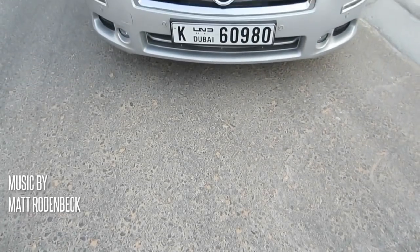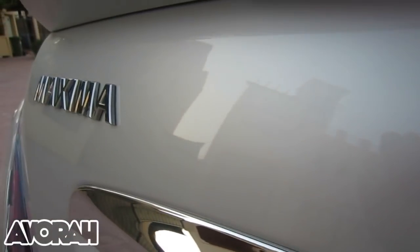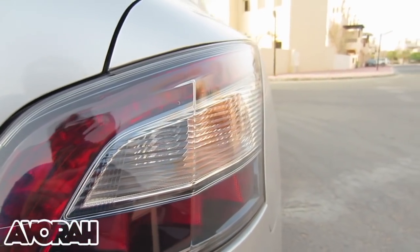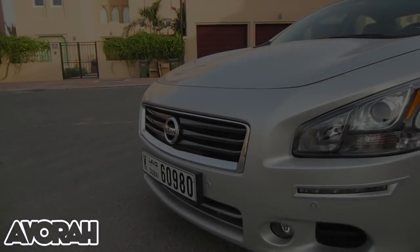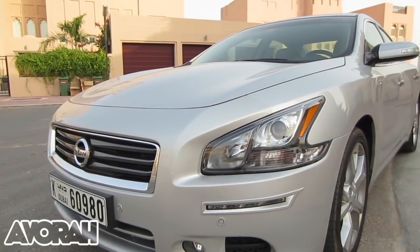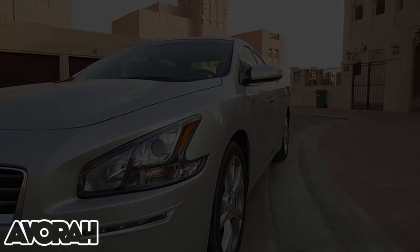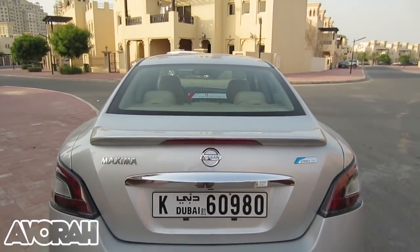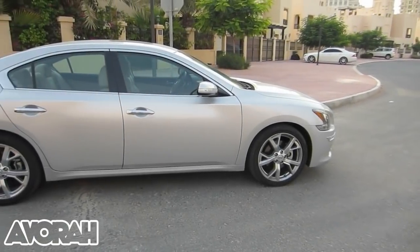This is it — marketed as a four-door sports car. The origins of the Maxima began in July 1976 as the famous Datsun 810. Since then it's become an iconic example of Japanese car design: a luxuriously shaped sedan with a mean-looking sports edge, sharp lines, and distinctive features. This is the current generation, the 2013 Nissan Maxima. It sits between the Altima and the 370Z in Nissan's model range — you'd be forgiven for thinking it looks like the 370Z from the front and the Altima from the back.